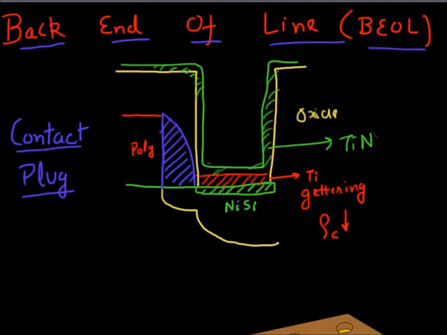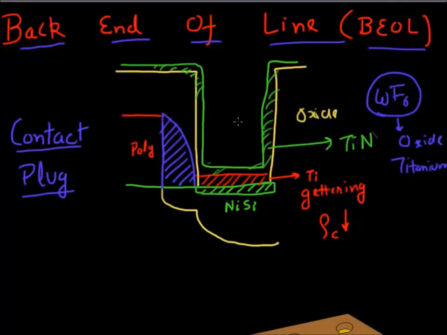Also, tungsten uses this precursor, which is tungsten hexafluoride, which has a high reactivity with both oxygen in the oxide and also with the titanium below. So this barrier layer essentially prevents that precursor from reacting with this oxide and the silicide, and also it prevents the metal from diffusing into the oxide.